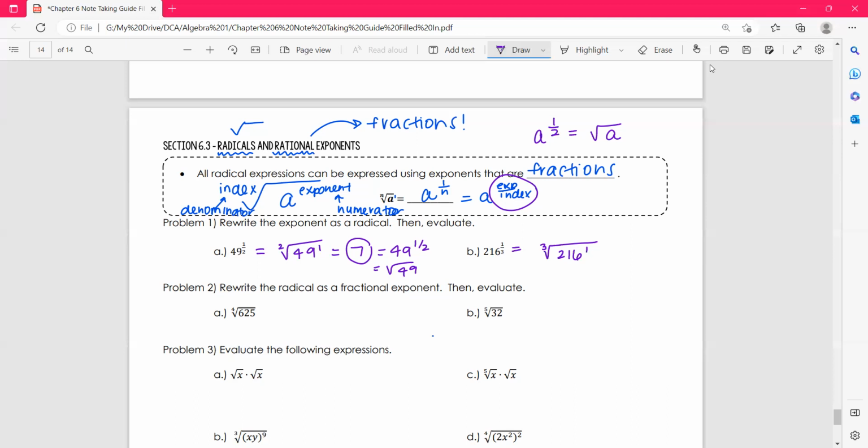So I'm going to break this down with the factor tree. And I need factors of 216. So I'm just going to do 216 divided by 2. Okay, so then I get 2 and 108. So now let's break down 108. I'm going to do 108 divided by, let's do 9. So 108 divided by 9, I'm going to get 9 and 12. And then we're going to break down 9 is 3 and 3. 12 is 3 and 4. 4 is 2 and 2. So see how we break down those numbers until we can't break them down anymore.